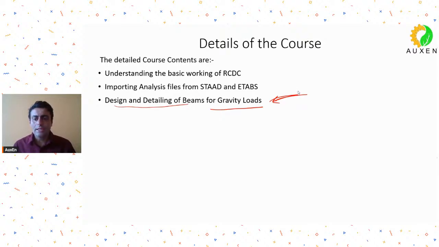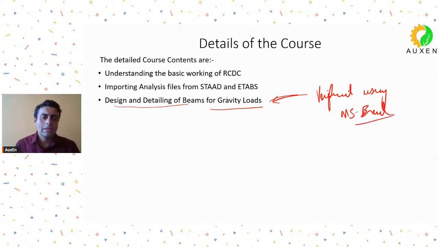So all the calculations that RCDC does can be accurately matched with your Excel sheets or can be accurately matched with your manual calculations. So we will also be using Excel sheets in this course to match the results or outputs that RCDC is giving us, because we need to be confident of what RCDC is doing. Only then we would like to use it for our projects. So this also we will do, the verification part. So verification of all the results we will do using some MS Excel spreadsheets or using some manual calculations, of course.